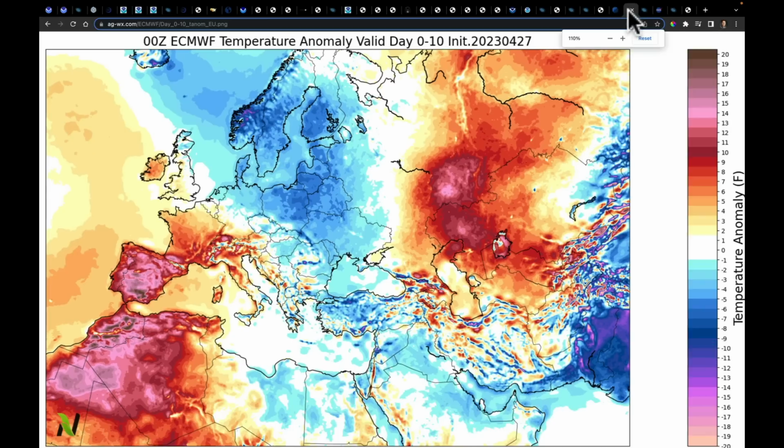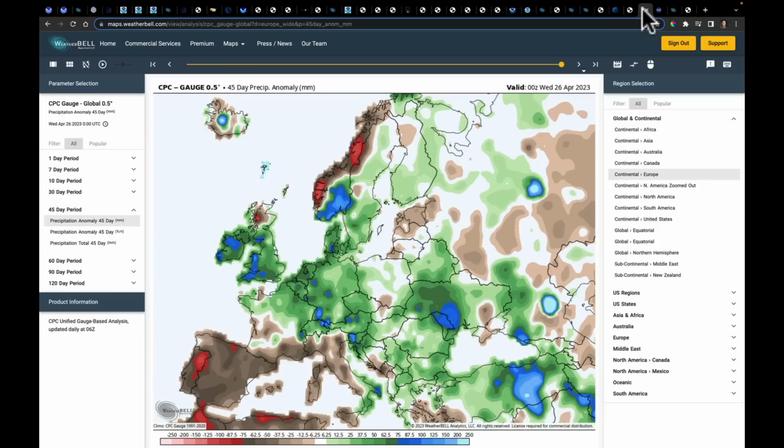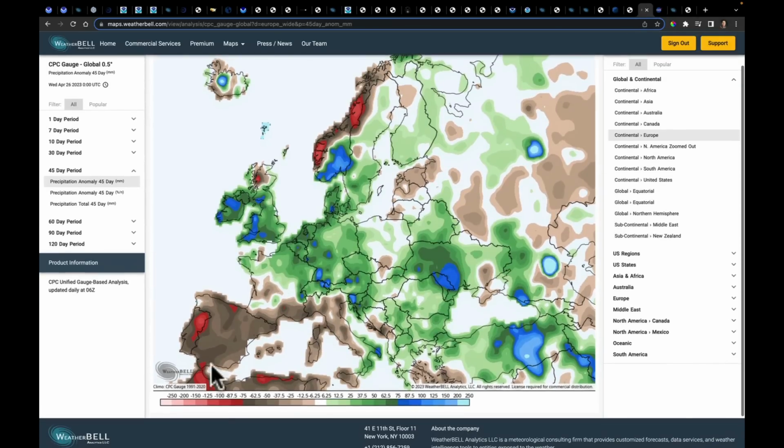Okay, other things happening around the world. We've been discussing all week this heat that's in parts of the Iberian Peninsula. We see it's cooler in Europe, but warm in Kazakhstan and getting into parts of Russia. It's also very hot in this part of Africa as well. Well, when you look back over the last 45 days, the Iberian Peninsula has been extremely dry, whereas much of Europe has been receiving above average precipitation, including Ukraine and part of the Russian wheat belt.